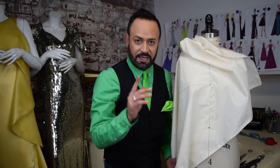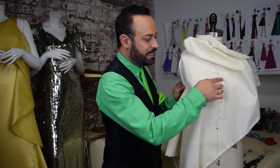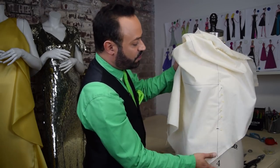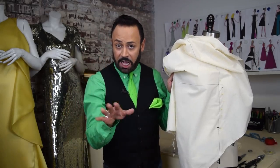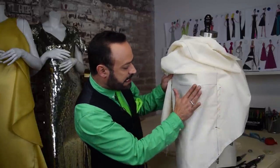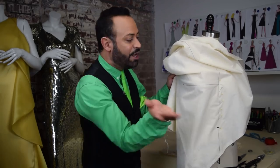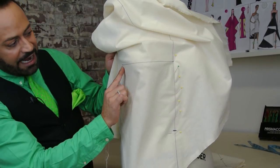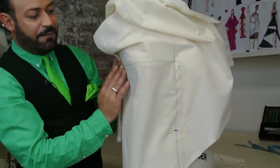Next, begin the draping. I told you to make a mark perpendicular to that bias line going up eight inches and then mark about 10 inches — that's why you drape it. Normally I would just say take your muslin and drape horizontally like this. Make sure you can see the grain line and you want it to be kind of horizontal or parallel to the floor. Take that line and make sure it is parallel to the floor. Even. Then take that line and drape it.